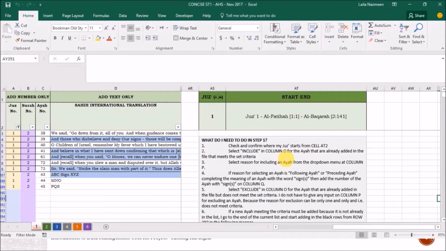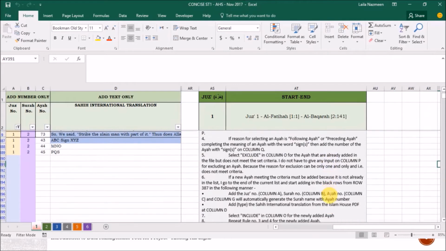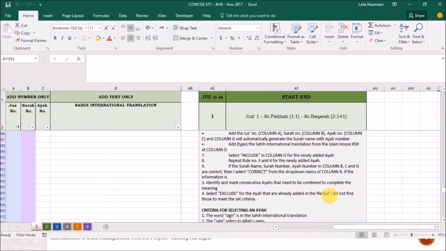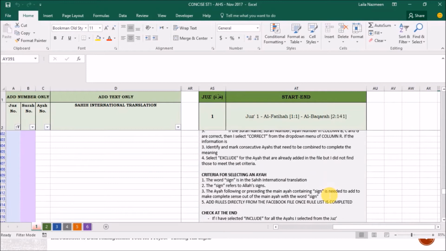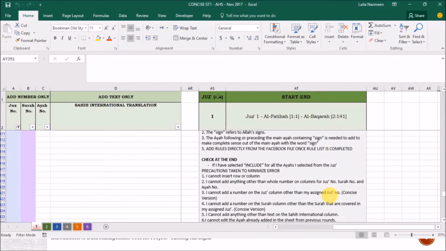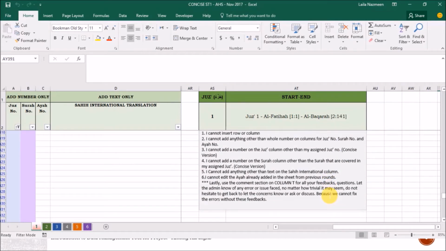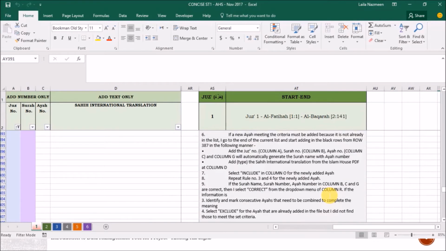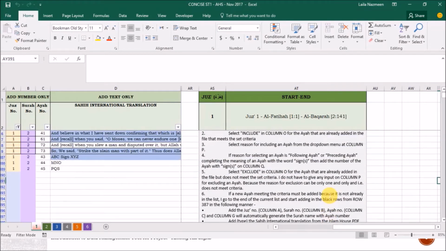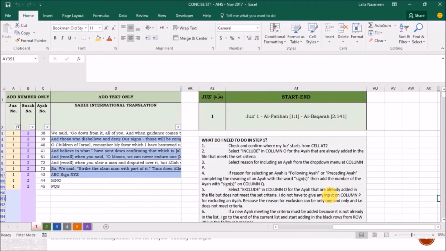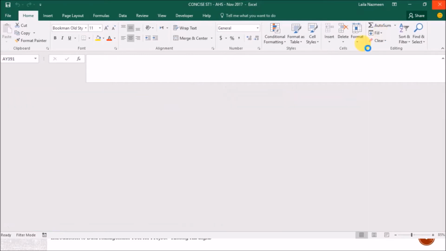On our right, we have this box explaining everything I just mentioned more explicitly. So whenever I need to check the rules, I can always refer back to this box and see what to do, when to do, and how to do. And if this does not suffice, I can always reach out to the DMT or the admin panel to ask any questions. This sort of ends our step 1 concise version demo. Now we are going to go back to our slide.